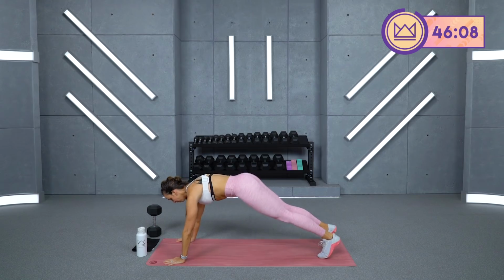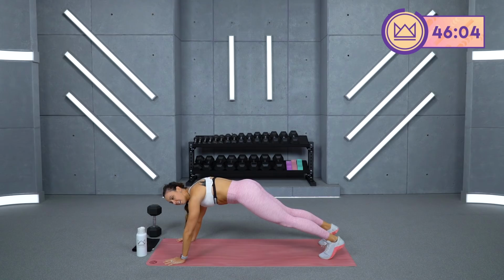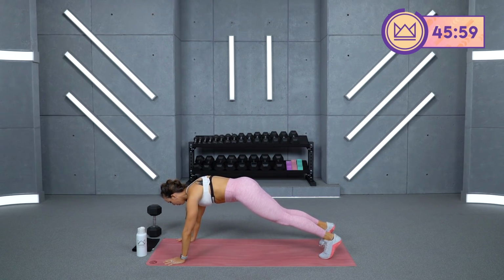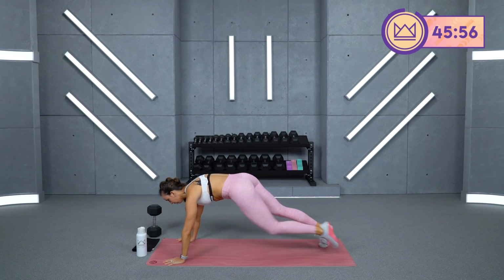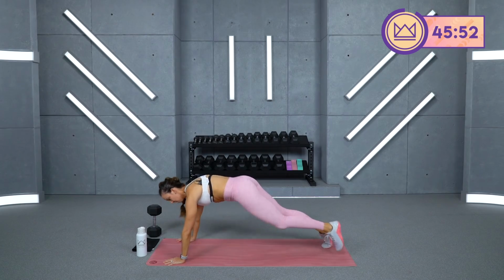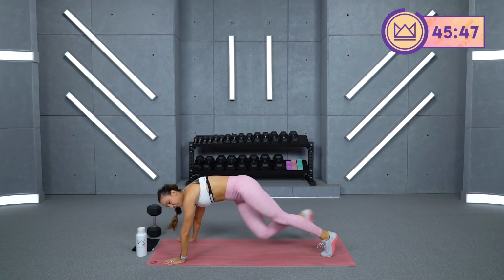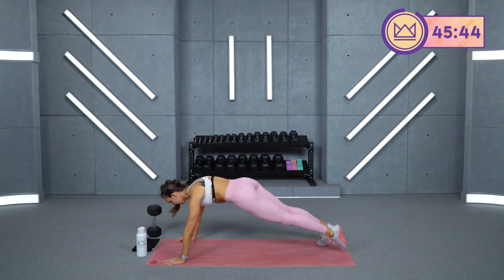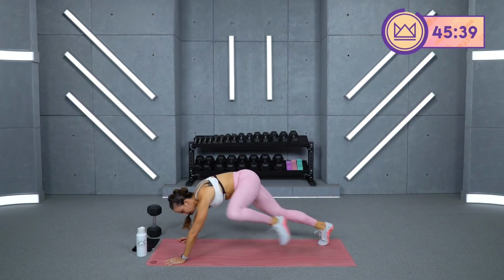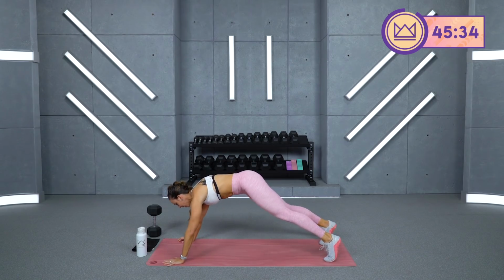One leg at a time, you're going to go elbow, middle, cross, okay? So side, middle, cross. All right, let's go in 2, 1, here we go. Side, middle, cross. Side, middle, cross. Good job. Outside, under your chest, other elbow. Beautiful. Not really enough room to go down to your elbows for this. So just make sure you're pulling in here really hard.